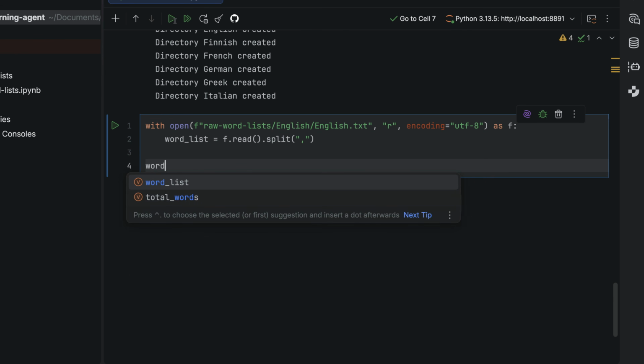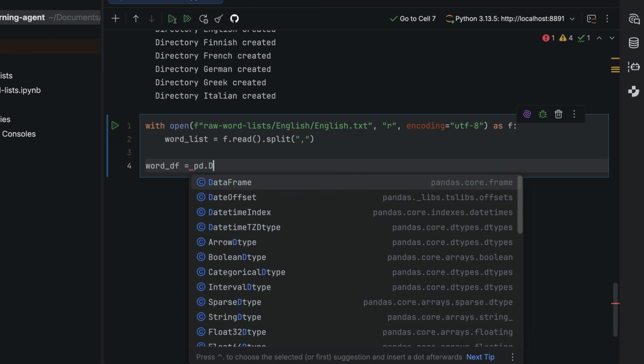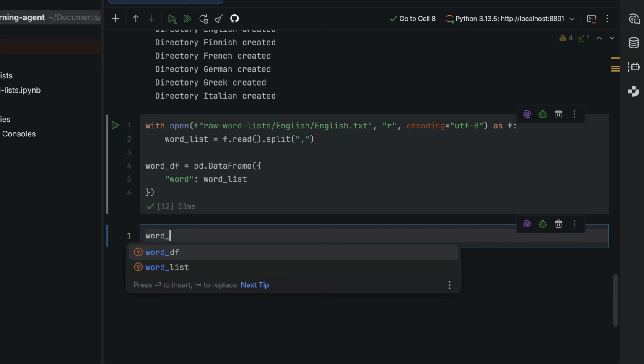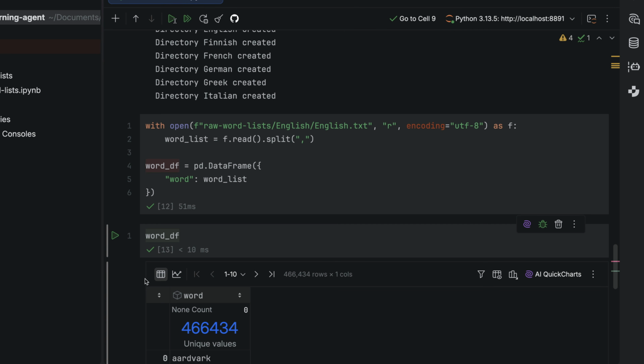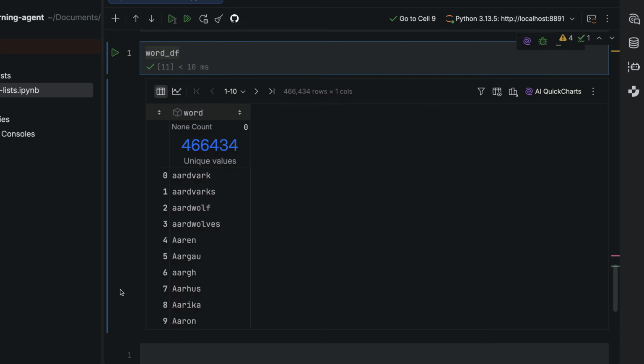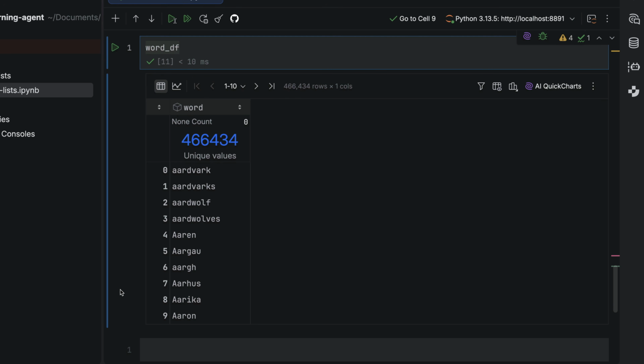And then because I prefer always working in data frames, I'm then going to pass that list over to a Pandas data frame. And then if we have a look at that data frame, we can see that we have those 460,000 words. So the reason we can see how many unique values this column has is due to an inbuilt feature in PyCharm's data frames called Show Column Statistics. So let's go up and have a look at our options for that.